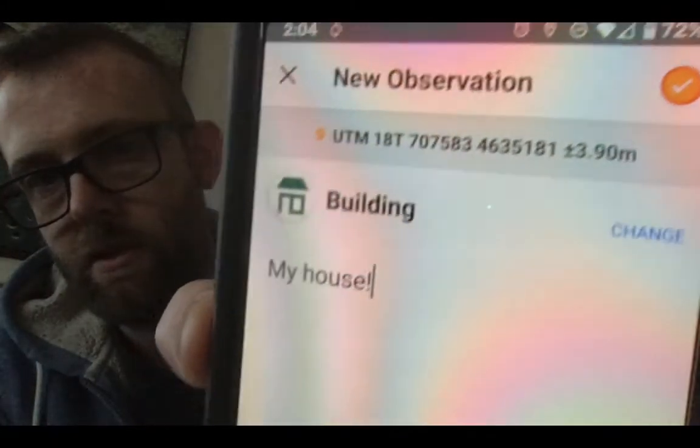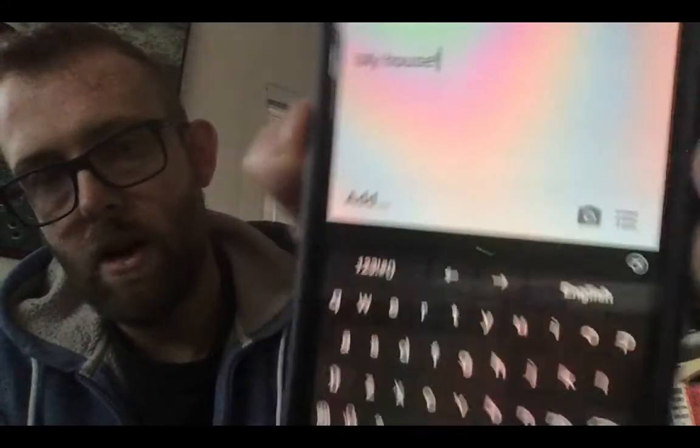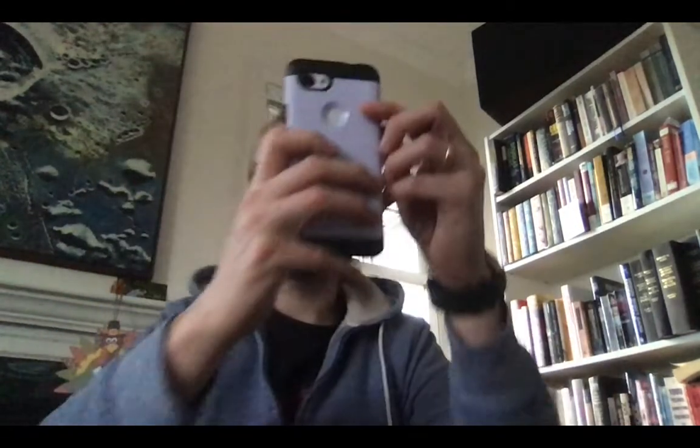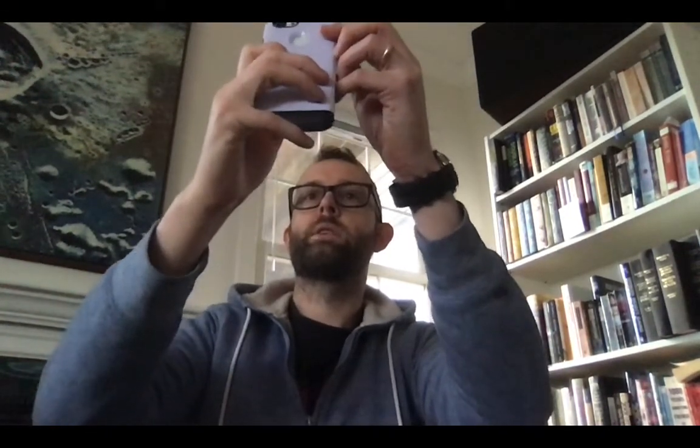So I have an interface to type into this. There we go. And I have the option to add a photo. So I'm going to take a photo of my house, such as it is. And you can see that it's loaded up right there.